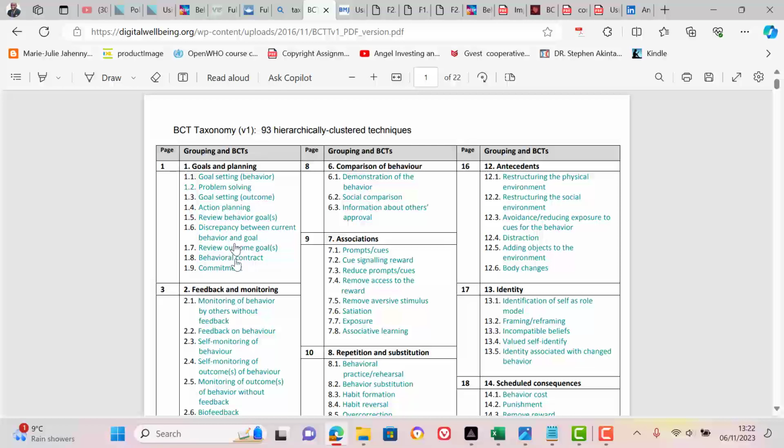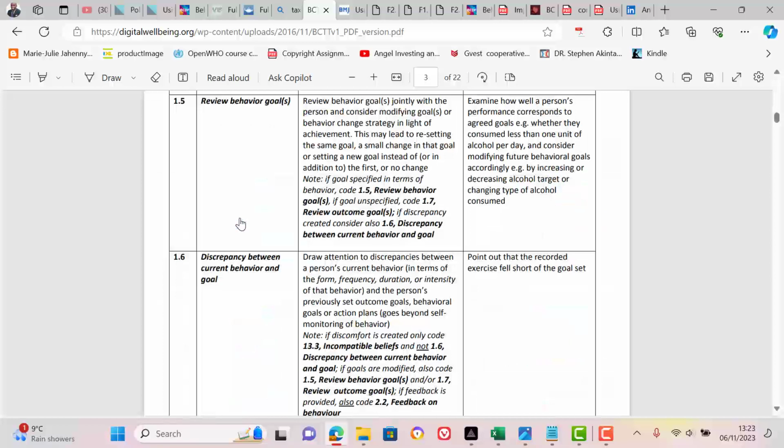Now I need to find out which one I can do, based on the context of my implementation. Let's say, review of behavior goals, for example, and this is an example here. So I can help the woman to set a goal to see how we can help her to adhere to antenatal visits and also to do her malaria screening test once she's going for the antenatal care. So we can set a goal and set a reminder on that.